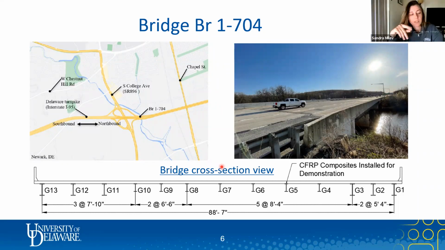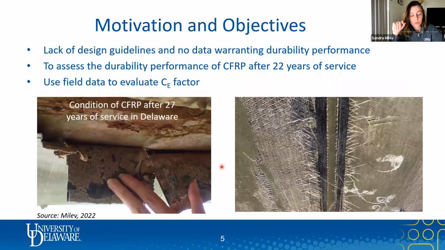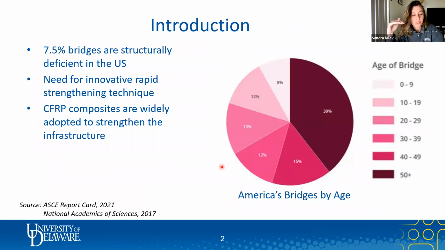And also these statistics at the beginning that you showed, do you know the type of the bridges that are the most deteriorated and have to be repaired? Is it steel or concrete? I think that breakdown would be really interesting to look into. But this is the overall, in general, for the whole industry, that's 7.5%.